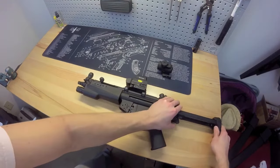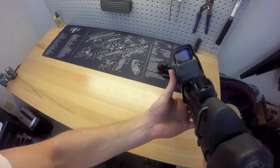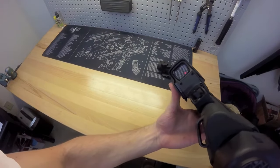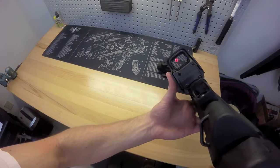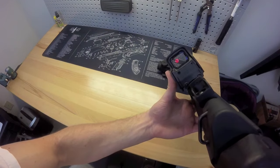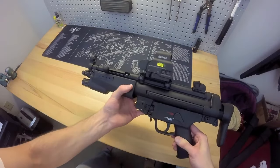Let me turn it on and show you how it does its thing. There's the sight picture — it's nice. I think co-witness is all right. I had it sighted in at 25 yards for plinking, but I always sight in at 50 to give myself a little versatility for 100 yards and 25 yards and be accurate that way.